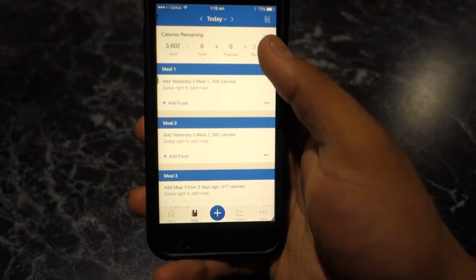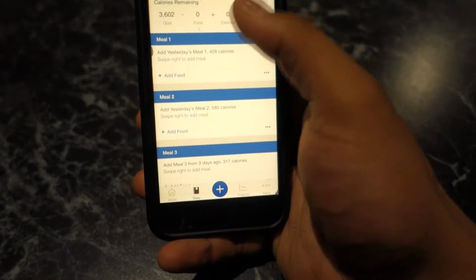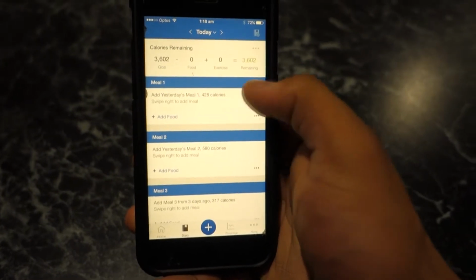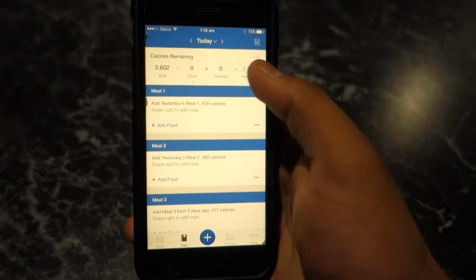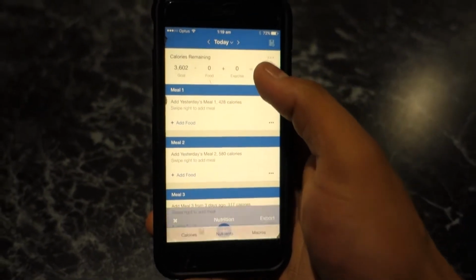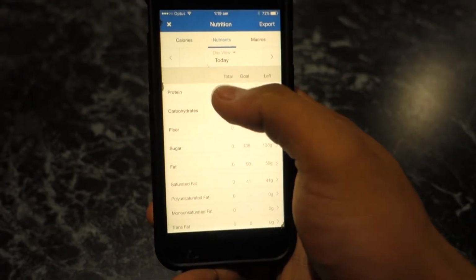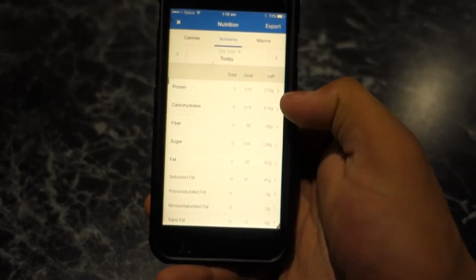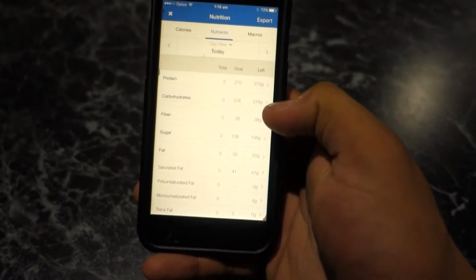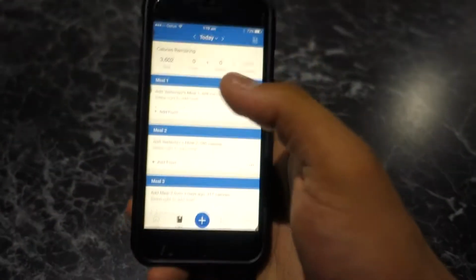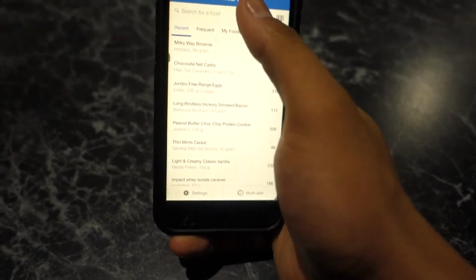Okay, so first we've got a caloric target I've set as 3,600 calories. Now with this caloric target, we have to reach this every day. But we also have to reach the macronutrients. We've got protein, carbs, and fat. They're all set at different values for my goals. Now, every time you enter in a food, it'll spit out numbers for you.